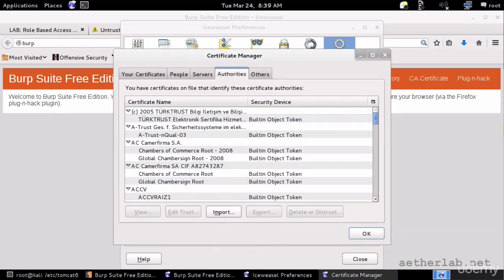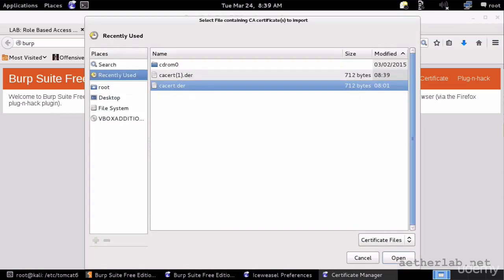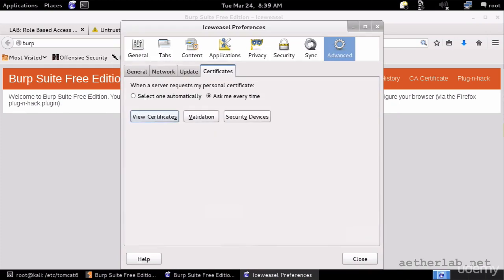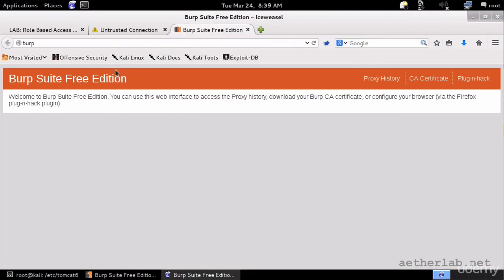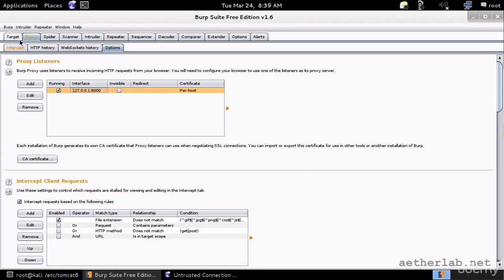And in the authorities, you say import, and then import the certificate you got from Burp. And yeah, let's trust it for everything. And then say okay, and close. Now let's try to reload gmail.com. Oh yeah, it was intercepted by the intercepting proxy.